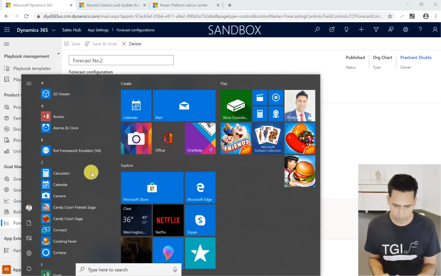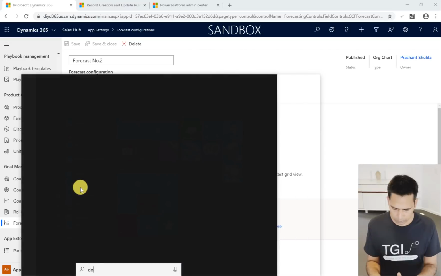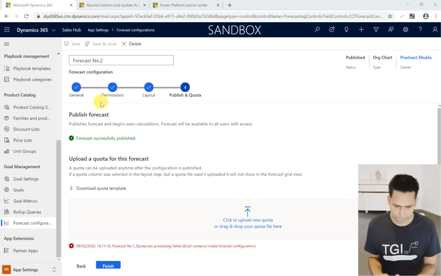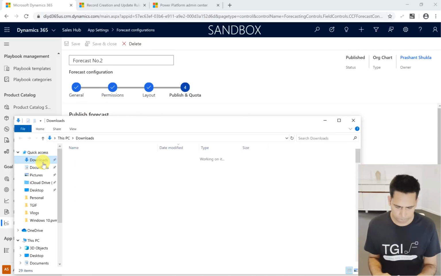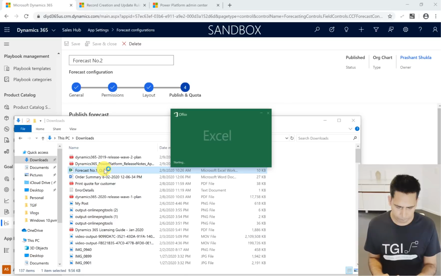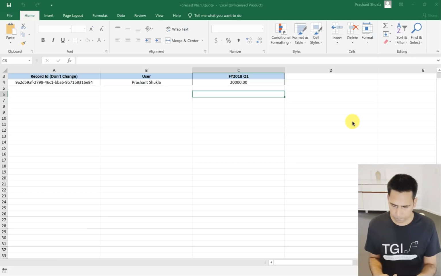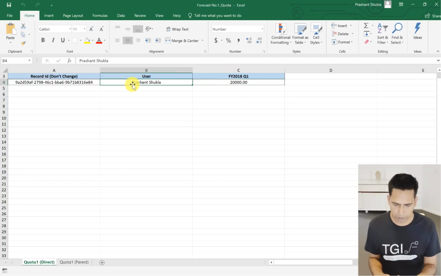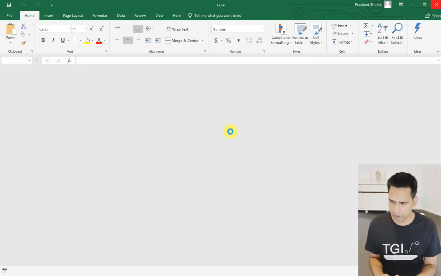Let me just check it out here. Download. If I open this, you can see I've entered an amount here for this user, and this is what I have uploaded, right?